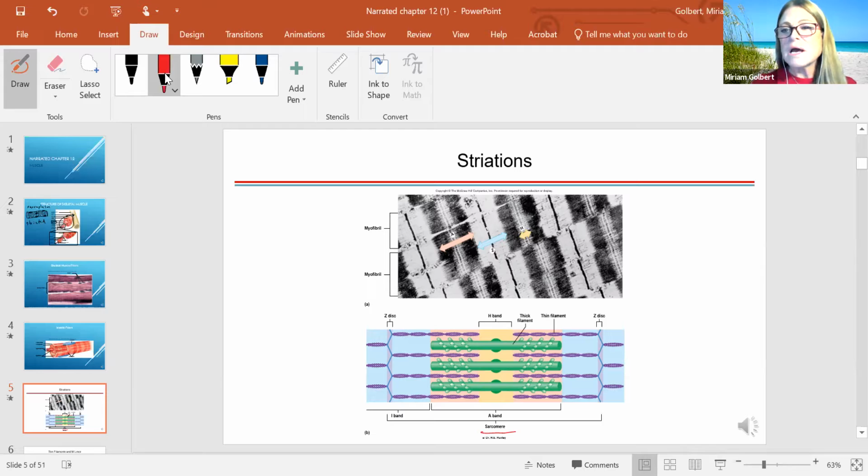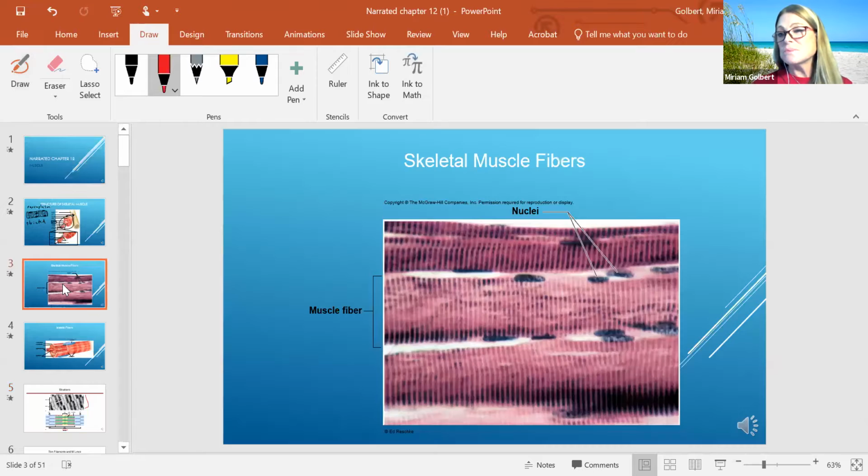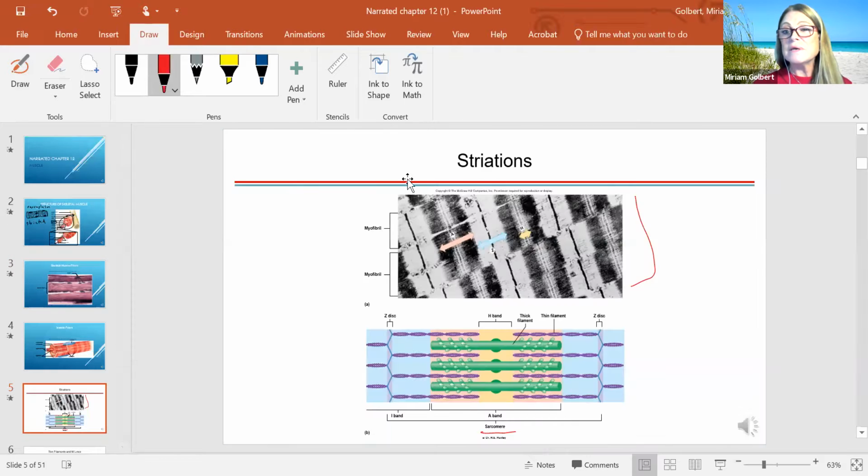So this sarcomere arrangement of these contractile proteins is what gives the appearance of striations right here on the top. So the figure on top is really an electron microscope, right? We don't really see this under the light microscope. This is as much as we can tell in a light microscope, which is what you probably saw in anatomy, or you will see when you take it. But this other picture is an electron microscope, so it's a lot more detail. And at the bottom here is the drawing of what we can tell from the electron microscope.